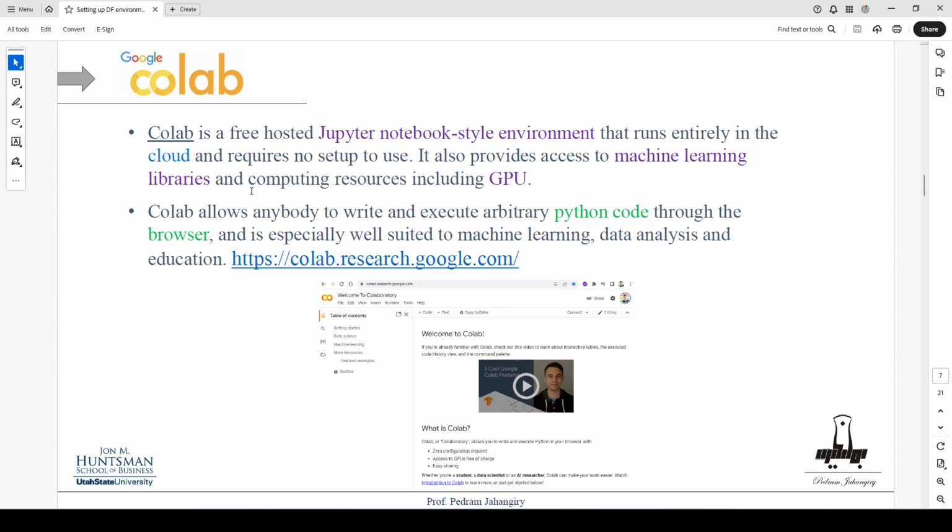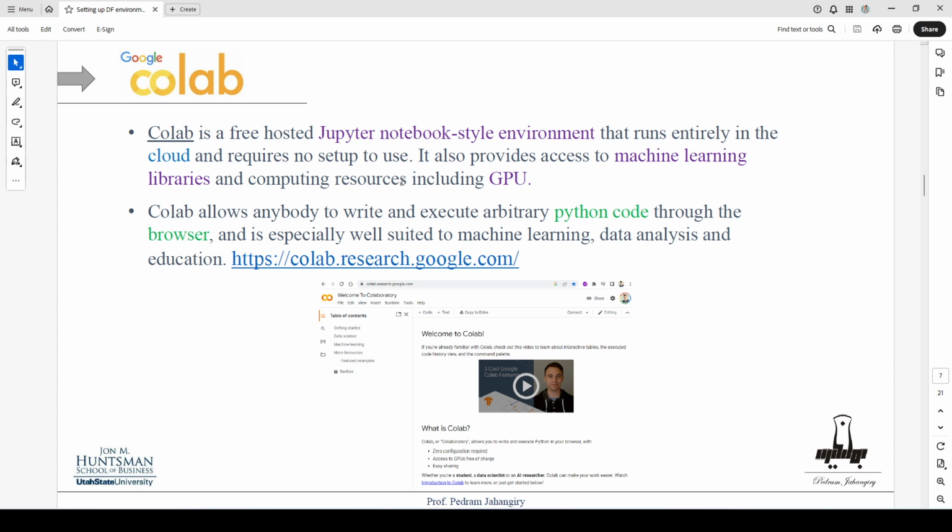Actually, for the notebooks that I provide, there's a link at the top of each of them. If you click on them, you can directly run the code in a Google Colab notebook. So if you just want to dip your toes, and you don't want to install these things on your local computer, go ahead and use Google Colab. Basically, Colab is a Jupyter Notebook style environment that runs entirely in the cloud. And the good thing is that it doesn't require any setup, right? You can also use some compute hardware like GPU and TPU, even in the free tier. So this is very cool.